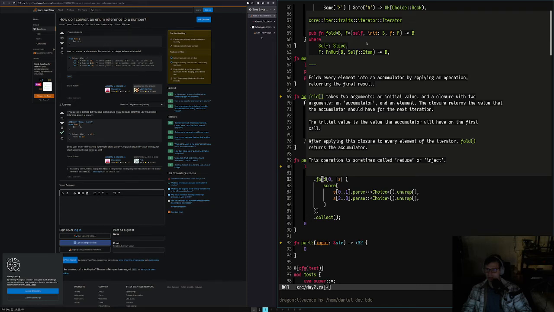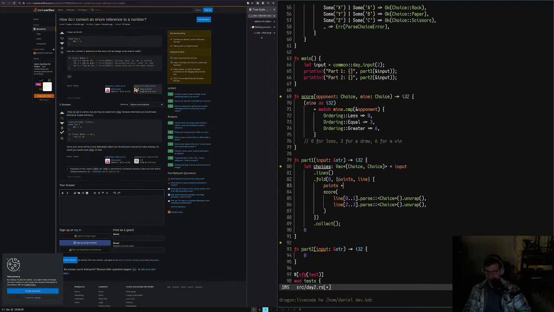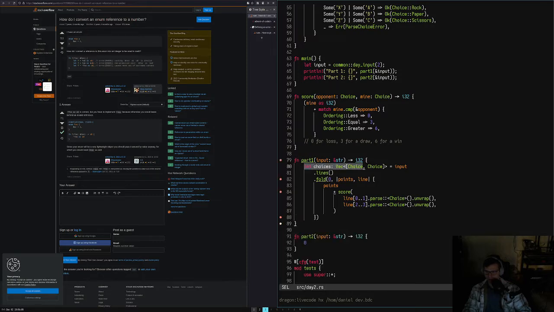B is that initial value type, so this is going to be points and then our line. I'll change those to line. And I'm just going to take points plus the score, and that should be our result. Get rid of all this crap.